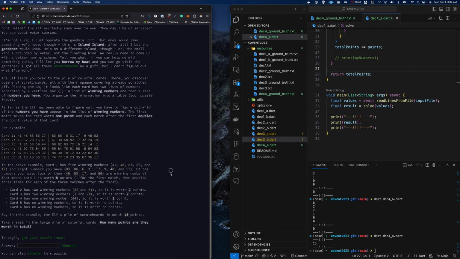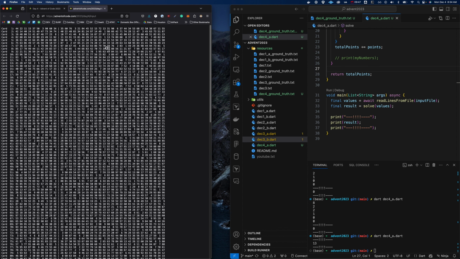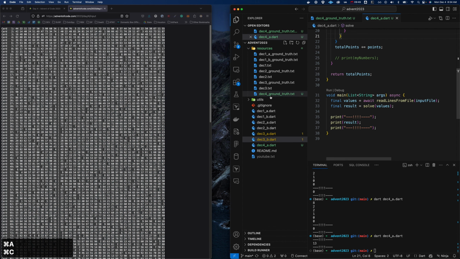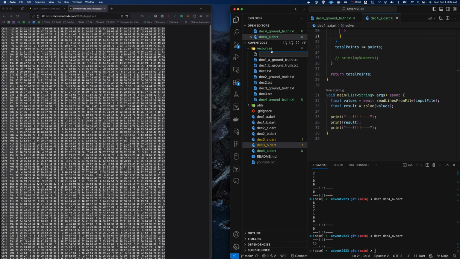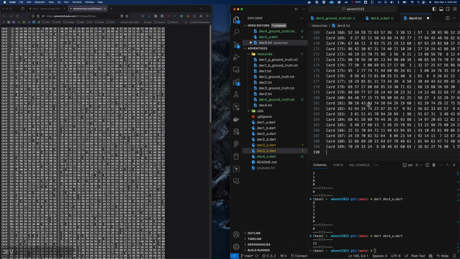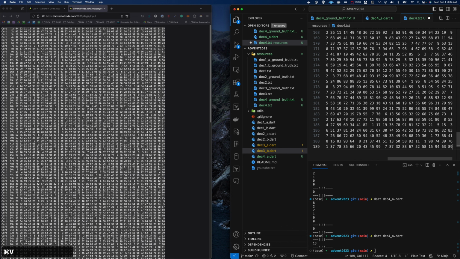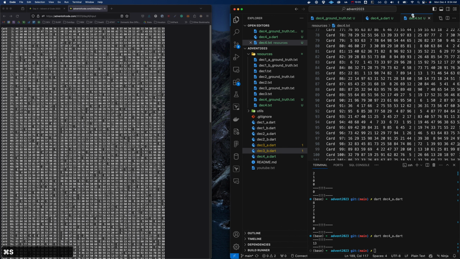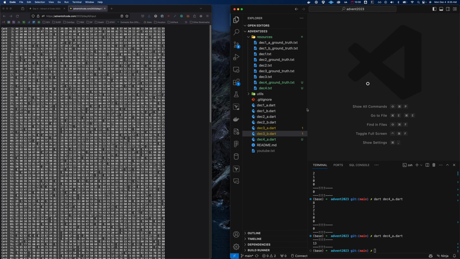Okay, cool. So now we're going to run this on our actual puzzle input. I'm going to grab all of this, and we're going to make one called December 4th.txt. And of course I spelled txt wrong. It's a hard one. I'm just going to get rid of that trailing line, even though I don't think it matters, just playing it safe.